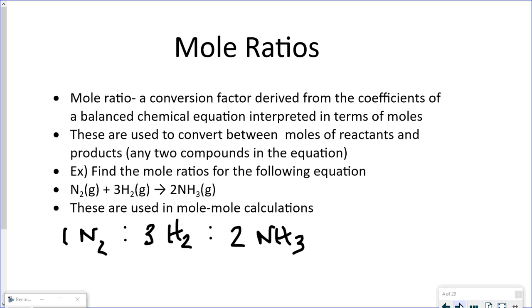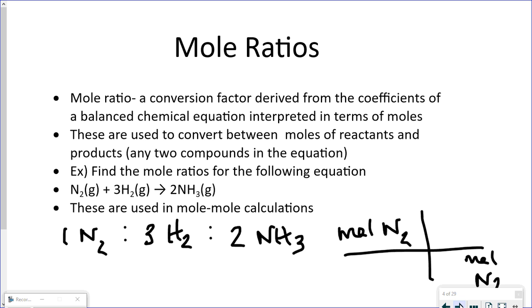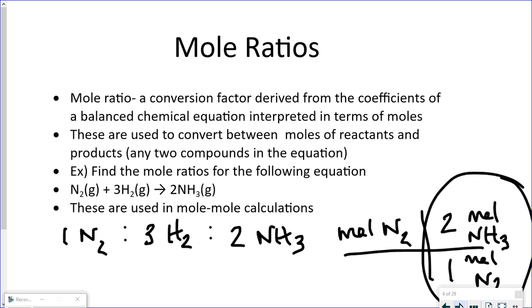So say that we had moles of nitrogen and we wanted to get into moles of ammonia. Moles of nitrogen would move to the bottom, moles of ammonia would move up top. For our mole ratio, we would plug in those coefficients. So there's 1 nitrogen per every 2 ammonia. So that is going to be our conversion factor that we're adding in to our mole problems that we've done before to make a stoichiometry reaction.